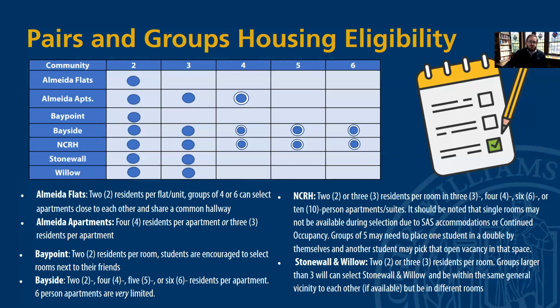At the end of juniors and seniors, if there's rooms available and you're lucky enough to be towards the top of the list and you can pick it, then yes. I would say for sophomores, you should probably plan to be at Bay Point, Almeda, and North Campus, in a combination of North Campus, Stonewall, Willow. We tend to find that Bay Point is where a lot of the students end up going. Almeda is very, very popular for sophomore students because they want that apartment style living.